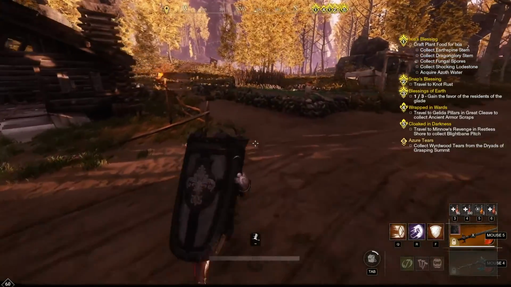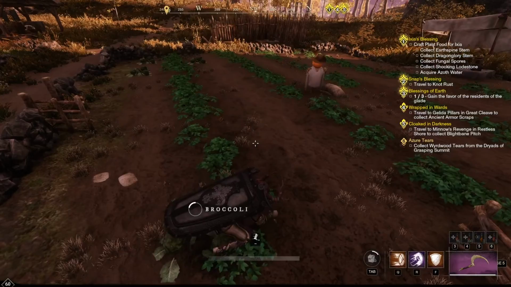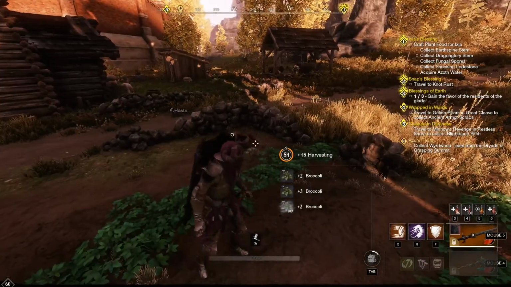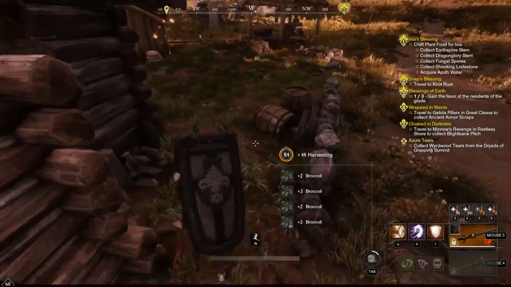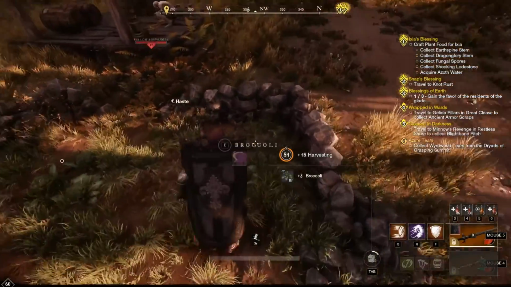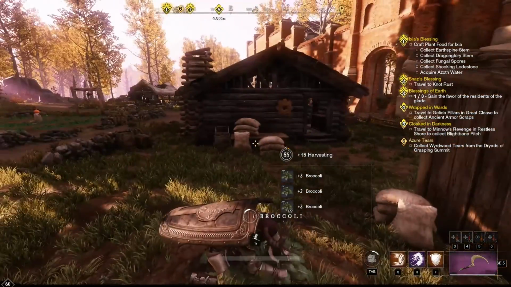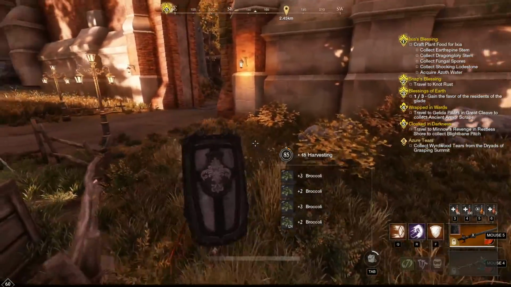Now that you have gotten the broccoli from that farm, you can go ahead and head over here. There's a few patches on this little farm on this side as well, and you're going to collect all of these. And if you go around this bend, there are another 4 patches of broccoli. After you collect all of this broccoli, you're going to head back over to the town.